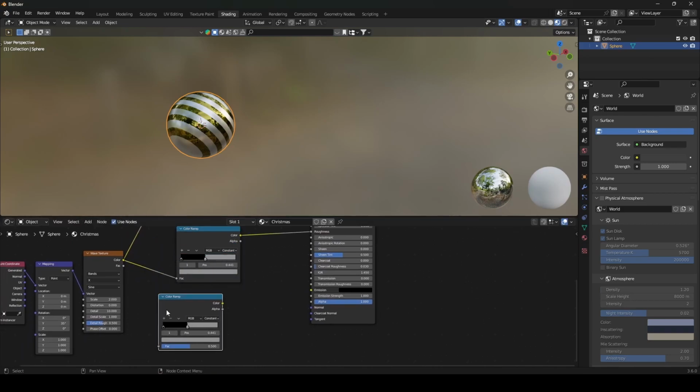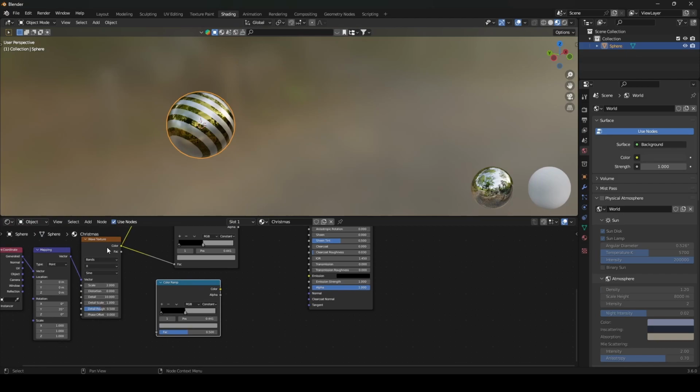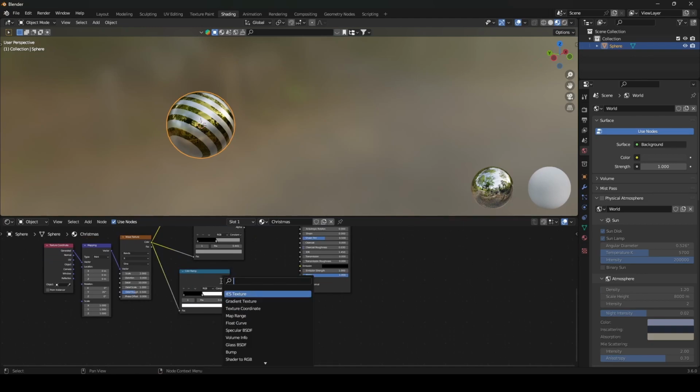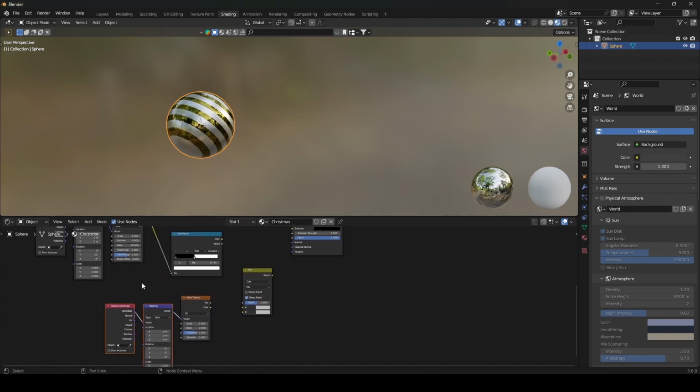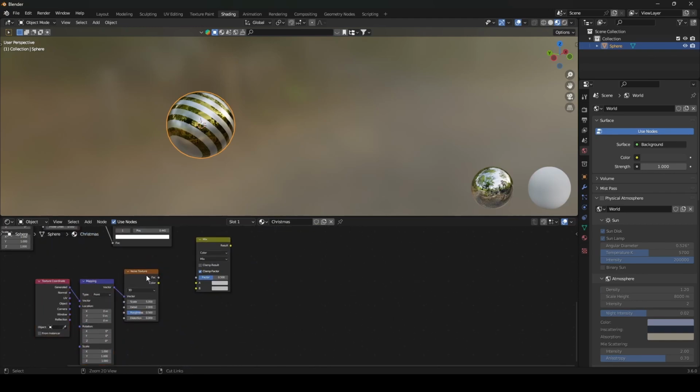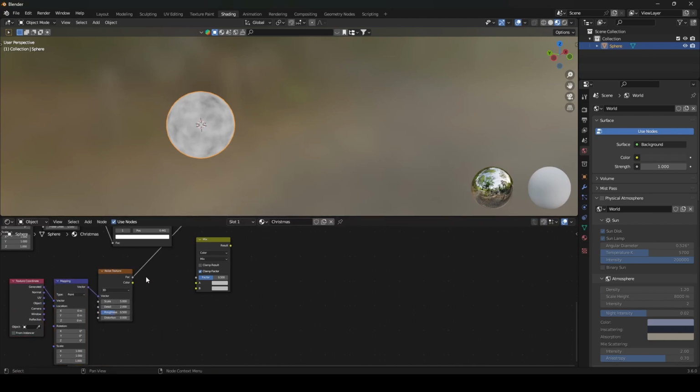Take this again, duplicate it, and what you need to do is make this white again. And it seems a little dumb, but we need to add a mix color node. We will also need a noise texture. And again, Control T to give you the coordinate and the mapping node, Control Shift left click to see what this looks like. And it looks pretty good, but you don't know what we'll do with it.